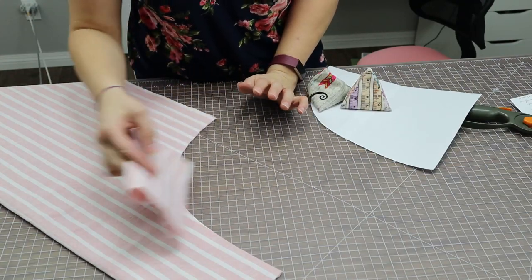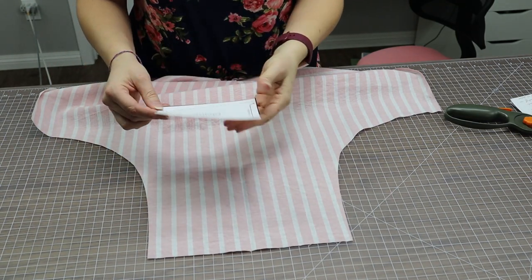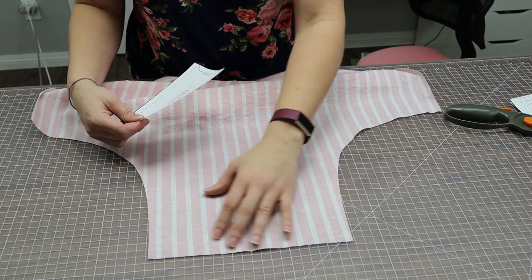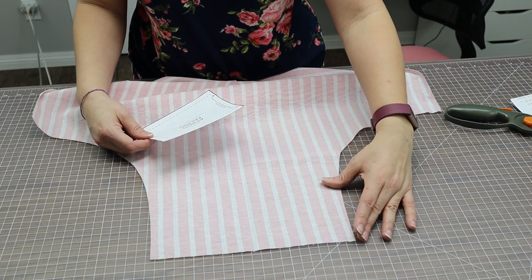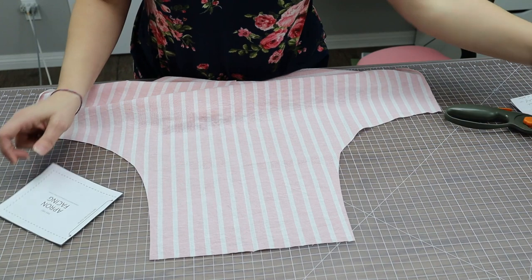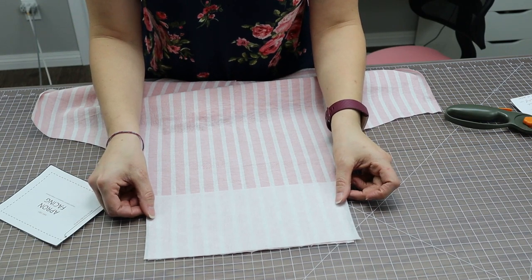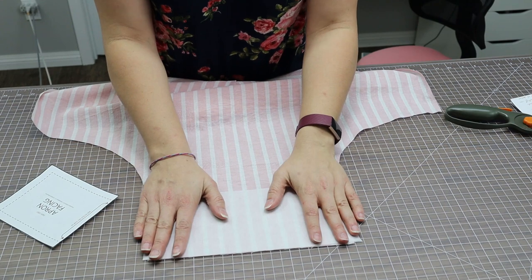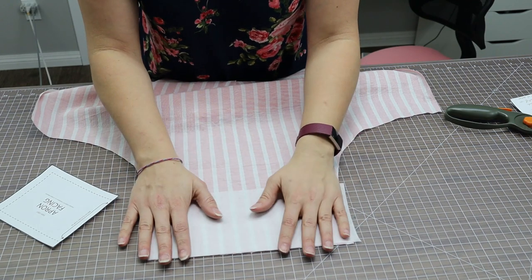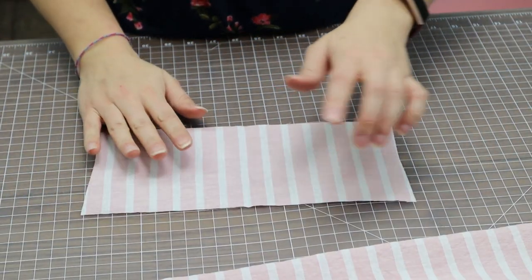The pieces you've cut out are scraps, so set them aside for another project. You'll also notice there's a rectangular piece — I've used this from another pattern but will give you the dimensions — it's just to add strength to the top of the apron so the grommets have something to hold on to. I've pre-cut a piece of fusible interfacing to stick up here on the inside of the apron, and I'll cut another piece roughly the same size to back it so we hide the interfacing. I'm just going to get this ironed on.